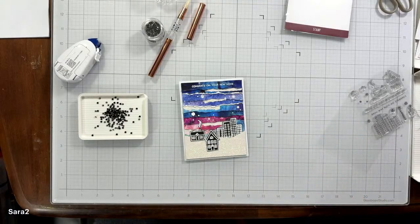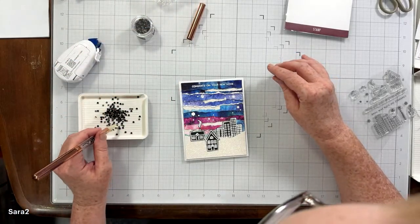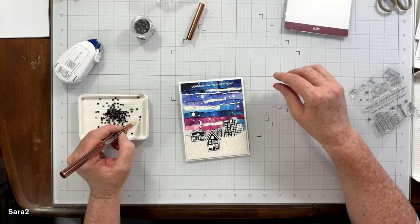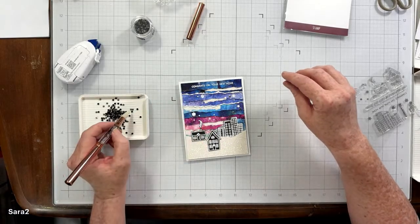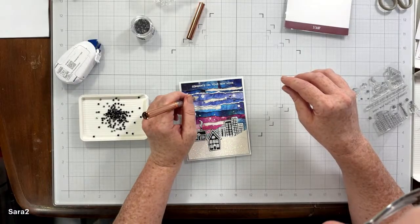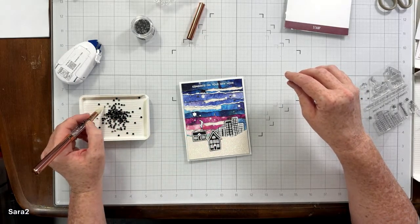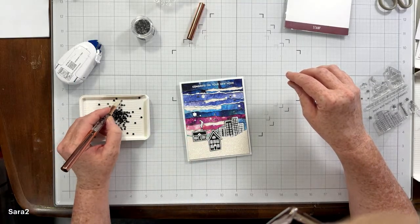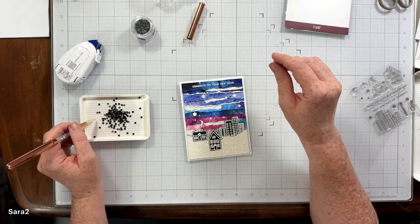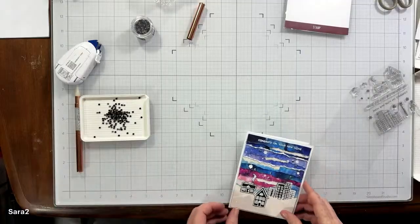We're going to add these little gemstones, little crystals, just because you can never have too much sparkle, right? I'm so glad you all enjoyed tonight's card. Okay. So there we go, all done.